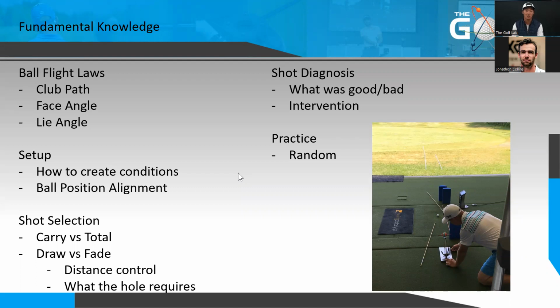I think this is the difference between the good players and the high handicap players: being able to diagnose their shots after they've hit a ball. Because if you have a good diagnosis of why the ball flew the way that it did, you can learn how to implement the right interventions so the next shot is better. A lot of players self-diagnose improperly, so they have the wrong intervention, or they're just throwing darts at the wall and hoping they get it right. And that's where players start to spiral and get a big stretch of bad holes.